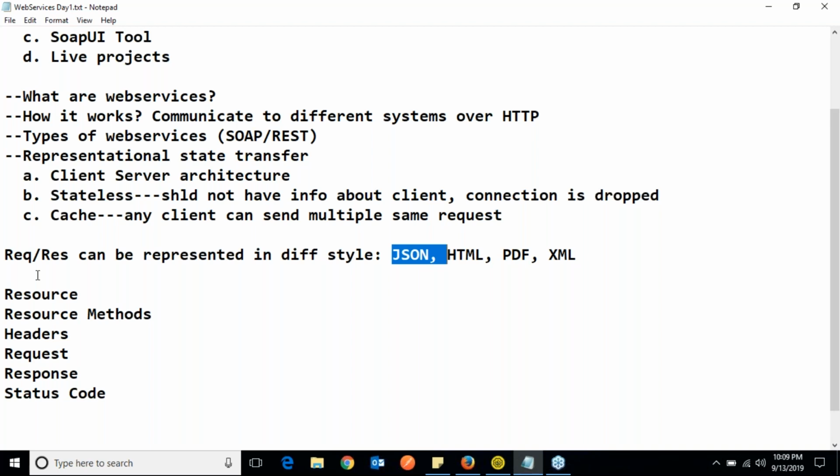But before that, let's discuss a few other things which are important to REST. So the first thing: resource. Whatever data we have on the server which we request, that is called a resource.